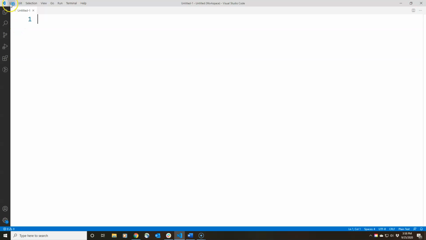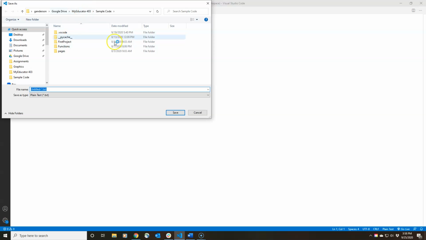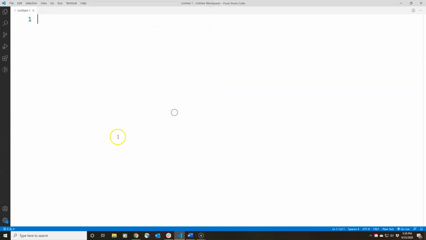Now if I did a File, Save As, we're going to see that we're in that folder. Go ahead and call this whatever you want. I'm going to call it aggregate.py. Call it anything you want. Okay, now we have a Python source code file, and of course the smart thing to do would be to add some comments like your name and a description of what's going on.